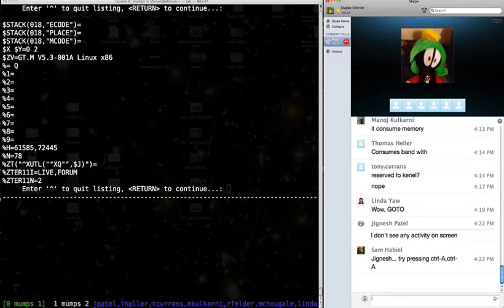So we actually do not get the reason for recursion, and the reason for recursion is, remember the very first variable I introduced for you, which was ztrap, which I told you not to use. ztrap interacts with etrap, and what's supposed to happen is that when you have ztrap, it's supposed to null out etrap, and I believe that happened in this case, except that the ztrap itself had an error inside of it.